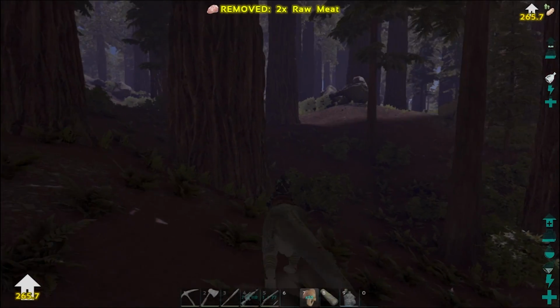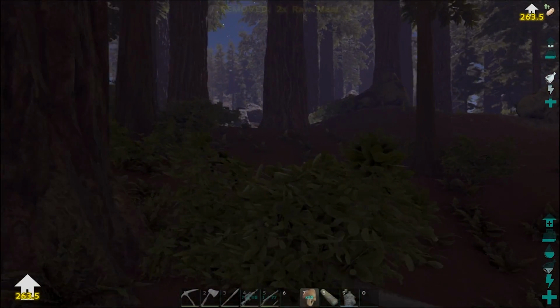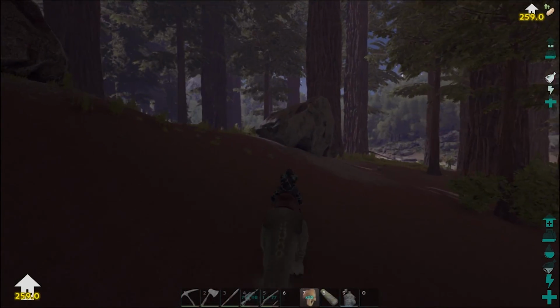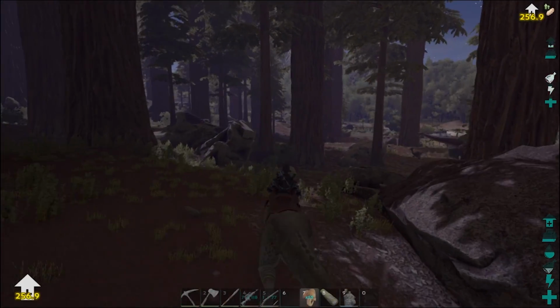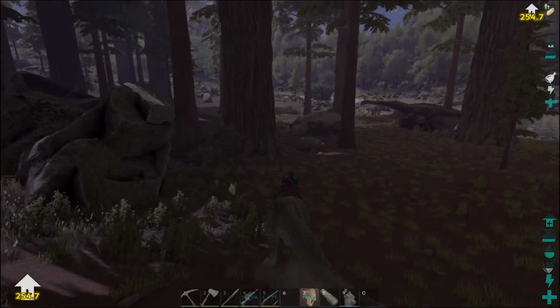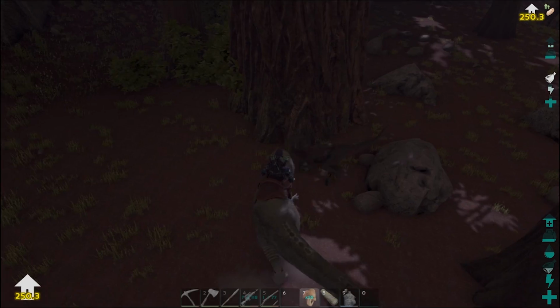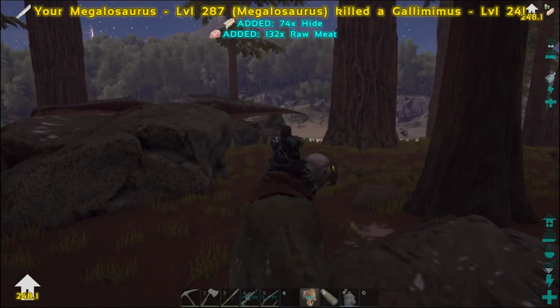Okay, we gotta get some more big kills, though, I kind of feel. We're taking out so many small things. We gotta start killing some Parasaurs. If I could find any, that'd be great. There are those Brontos across the river, but the Redwoods is really good for levels. Let us kill this guy here. Let's kill this as well. There we go. Nice.